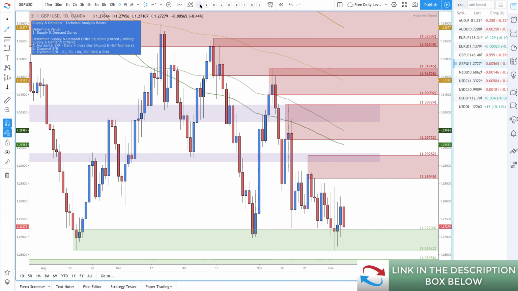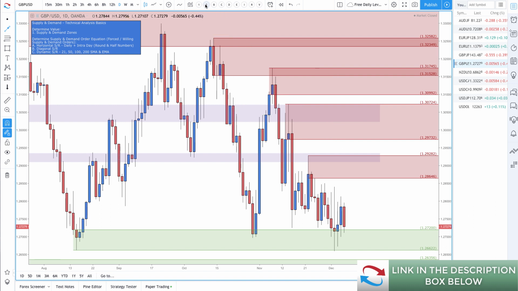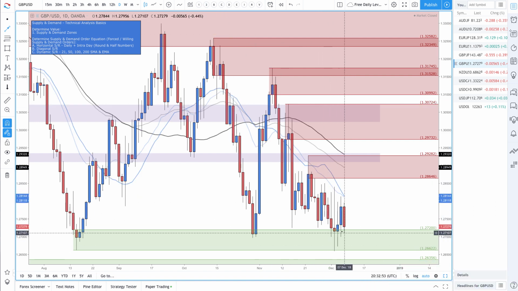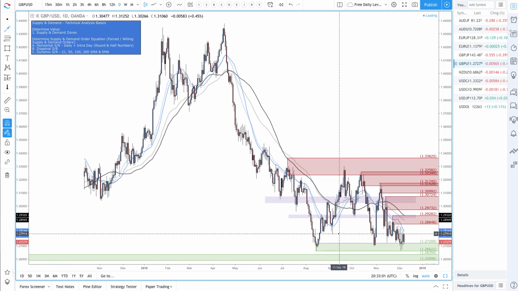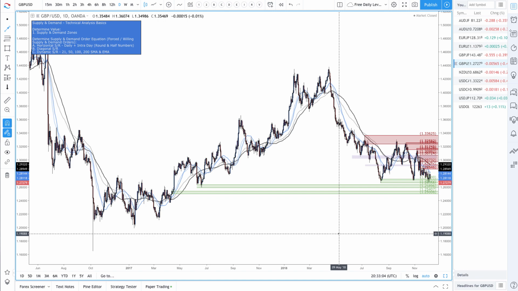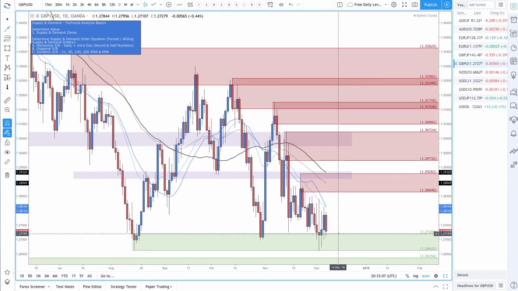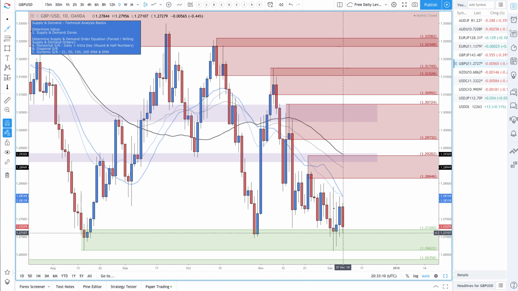Pretty much, let's look at some dynamic 21s, and the 50s are going to be above there as well. Yeah, so you haven't got anything really supporting it other than some horizontal support. Obviously this would have been support, but nothing diagonal wise. Even if we zoom back out, nothing there. So if you are looking to be a buyer, there's not much confluence, not even from a fundamental and sentiment perspective. Obviously the pound is going through its Brexit negotiations, and if Theresa May does get the bill through, that could be positive, but it doesn't mean that you should necessarily be buying the pound.